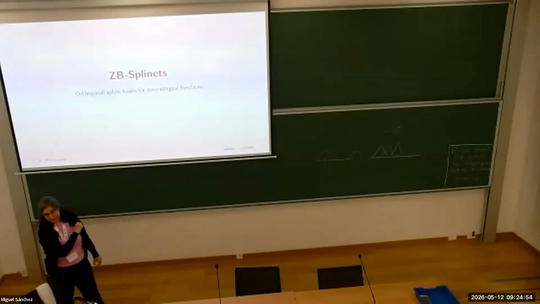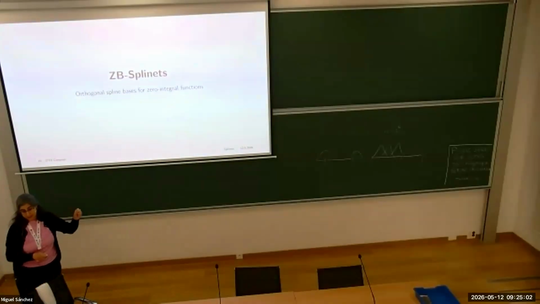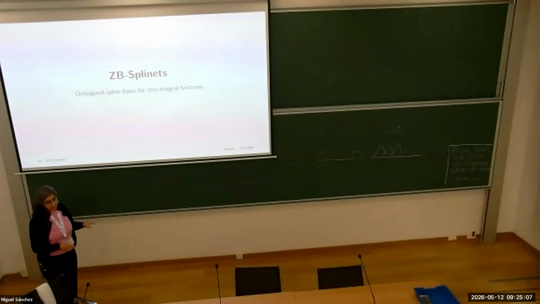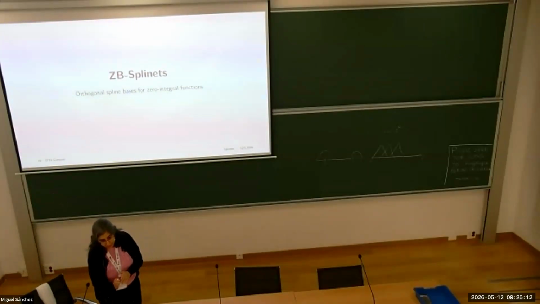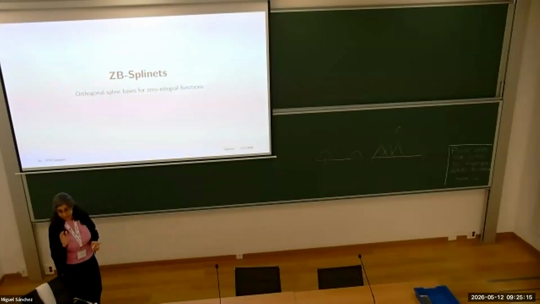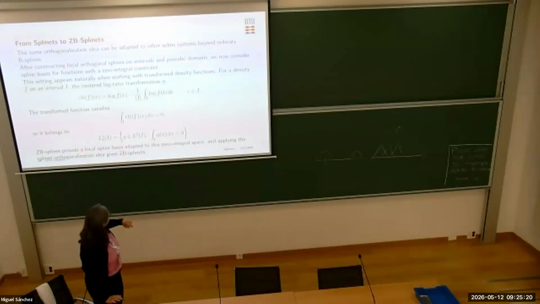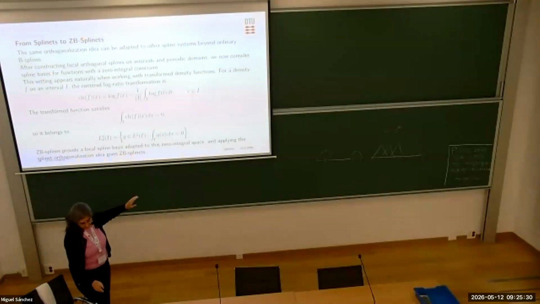After that, we met Jitka, Ivana and Olomouc's people in the Czech Republic, and they had one type of splines they call Z-splines. Z-splines are useful whenever you want to approximate density functions. I will not tell more because Jitka will talk about this tomorrow or Thursday. But the main idea is that they want to build splines whose integral is 0, and the Z-spline does that.